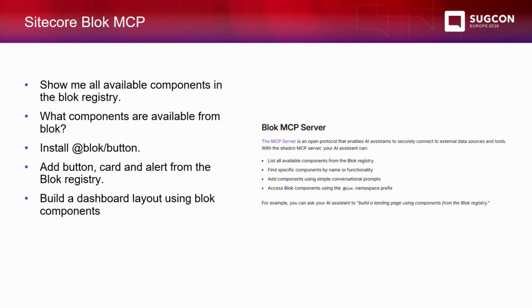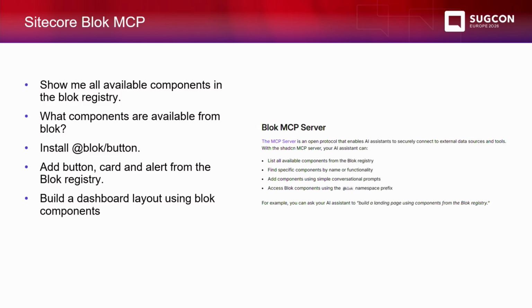I think the time fits very well because I don't have more demos to show. Just want to mention the Sitecore blog MCP as well. So a few examples of how we can use that. Again, I use that a lot when I work with example marketplace apps, and I'd want them to look great because I'm definitely not a designer and it looks horrible. If I put two colors together, it becomes brown. So that's how it goes. But using the blog MCP means that I can follow the Sitecore style guide and make the applications look nice also within the Sitecore interfaces.